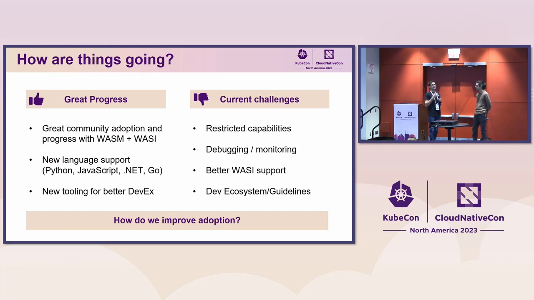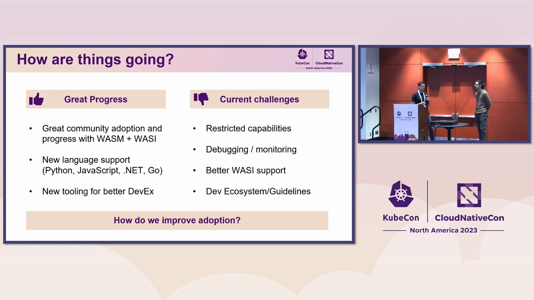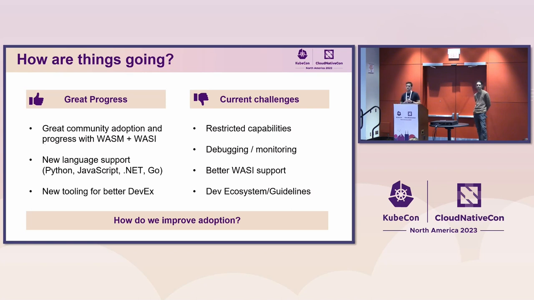When it comes to language support, there's now Python, JavaScript with the WASI interface for the garbage collector, which will probably bring Java and .NET. There's also news around Go. So many languages are now bringing compilation to WebAssembly. And there's new tooling for a better developer experience — you can now pack a WebAssembly component into an OCI container, push it to your container registry, and use Kubernetes to download and run it.